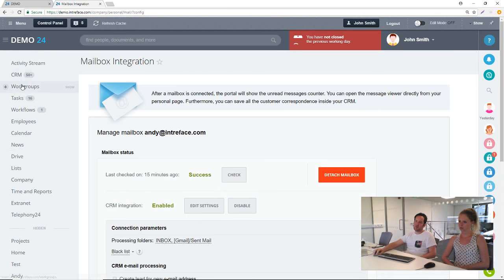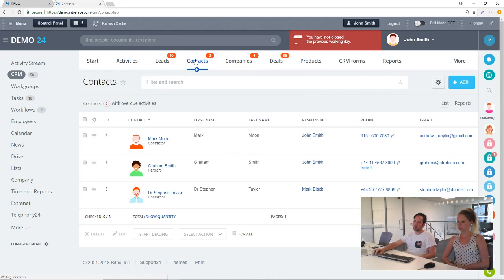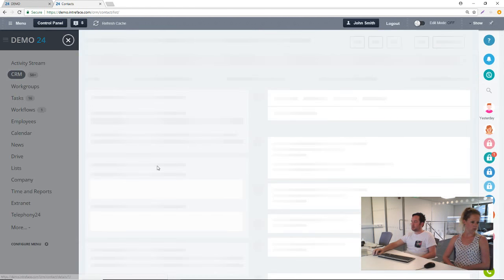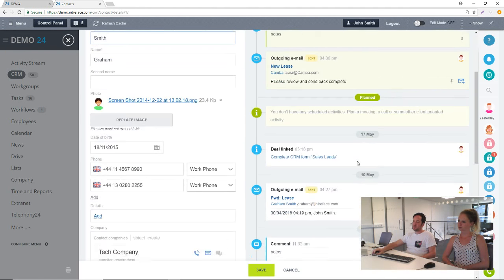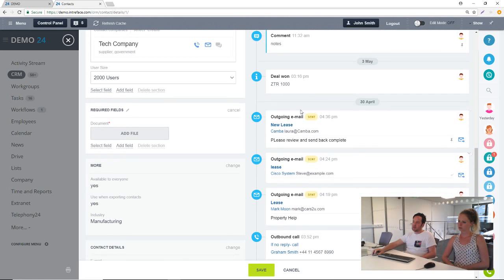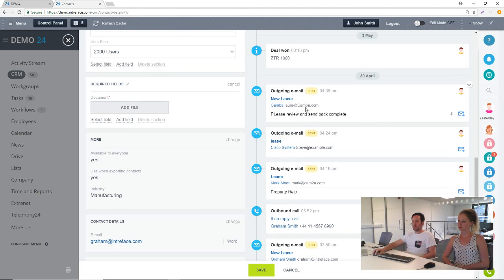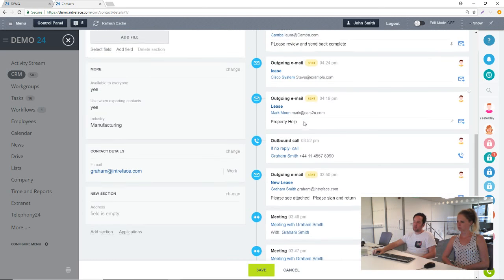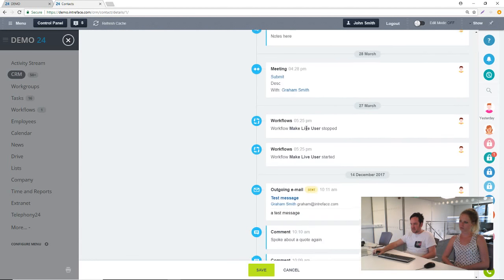So I think if we just jump into the CRM, I might be able to show you what it looks like. If we go into a contact and scroll down on the right hand side, you can see this is similar to what it will look like. You'll be able to see the email and the information about the email. I don't think we've actually got one that's synced in here, but it generally will get copied to the right hand side with the date and all the information in that particular email. So you can set up that.